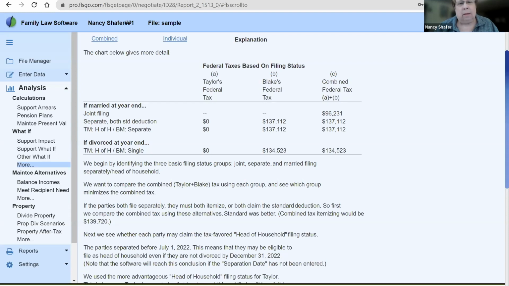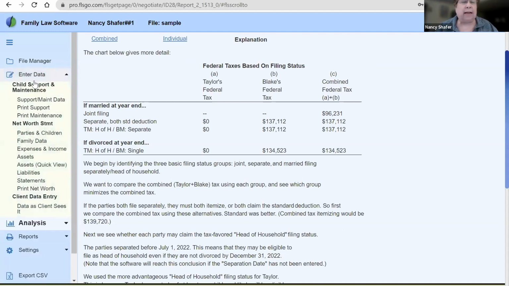Okay. Let's talk about alimony or maintenance, spousal maintenance. It is still taxable for state purposes in certain states. It is also still around if you're modifying a pre-2019 maintenance order. So our maintenance provisions, our maintenance calculations will show taxable or non-taxable.